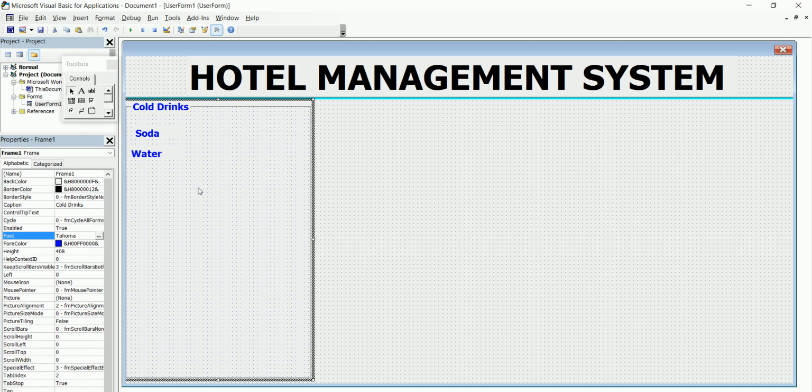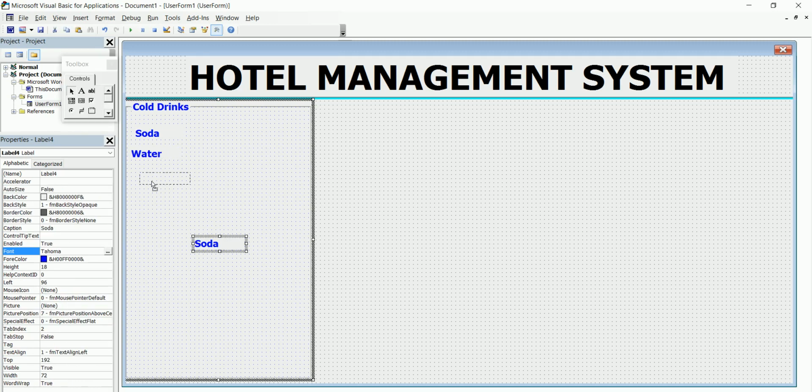Yeah, so I'll paste another one. This is going to be maybe juice. That's juice. And then this one here is going to be wine.